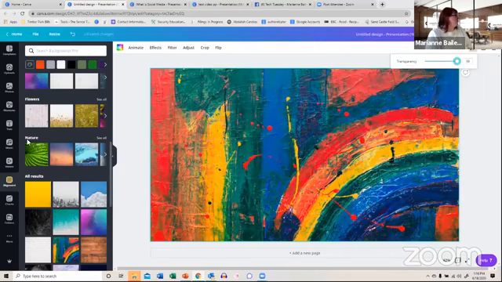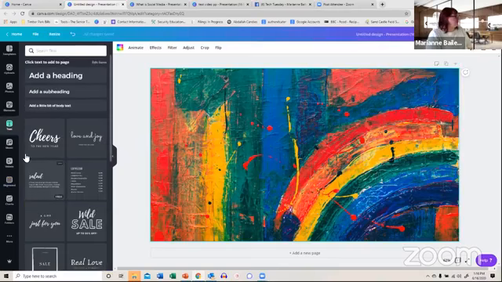Or you could bring it all the way up, and then over on the left side, if we hit the T for text, we could go in here and add text. Now, they are coming out with new text options that automatically have the shadow built into them, or different flavors of the different fonts going on and stuff like that. They're rolling it out slowly over their whole user base, and I don't have them yet to show you. But those will be over here as well when those come out. So those will be fun to play with.